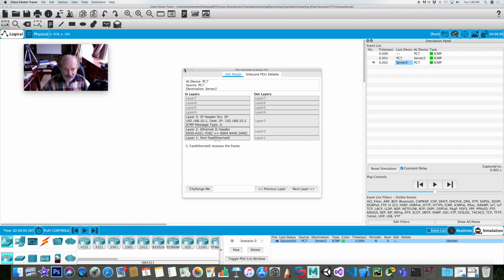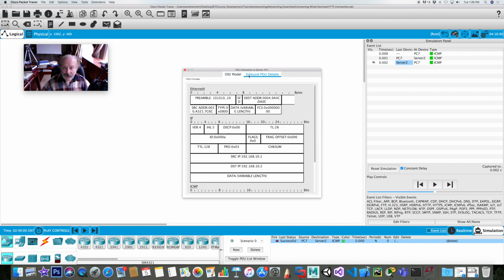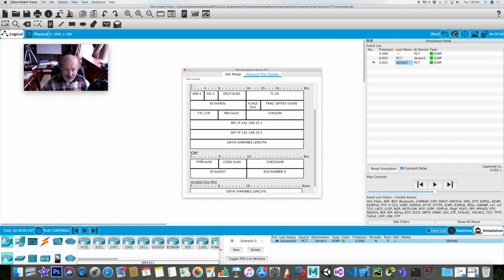Let me do it from here, actually. Here's the message, right? And it got received by the issuer of the ICMP message. That will be the echo. And here's the information at this level. And that was the type received.